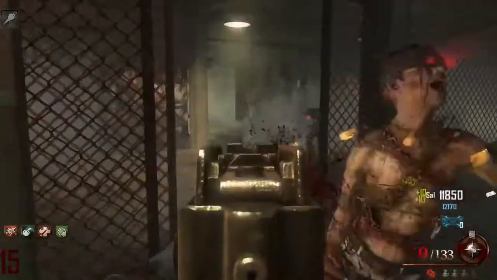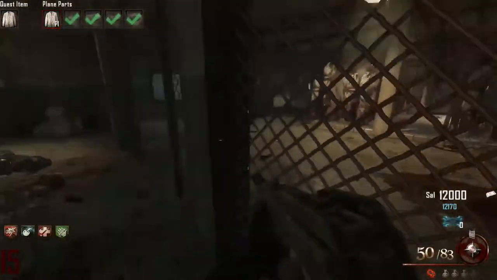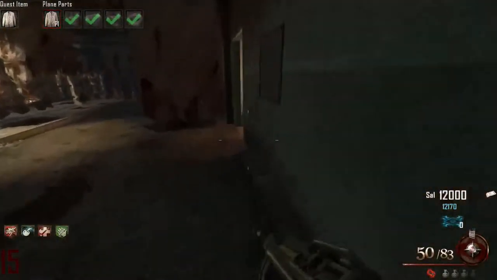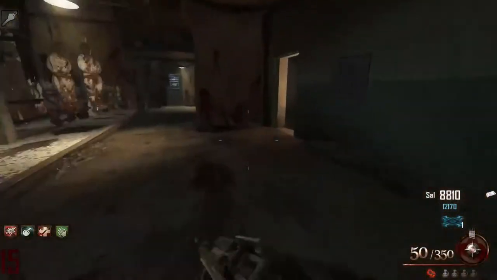So if you're trying to leave, you can't. You will have to stay in this place. And I recommend you just stay where the washing machine is. It's really not that hard. Make sure you obviously have a lot of ammo before you do this, or else you're going to die. But yes, basically, you just need to stand by the washing machine.